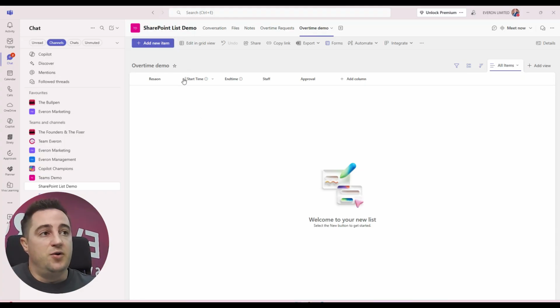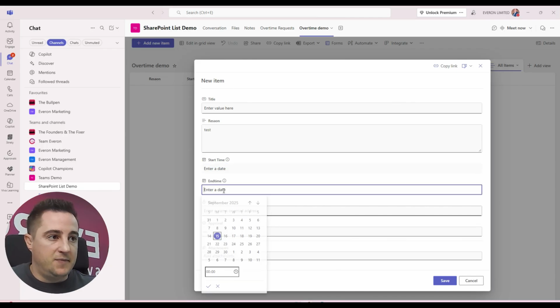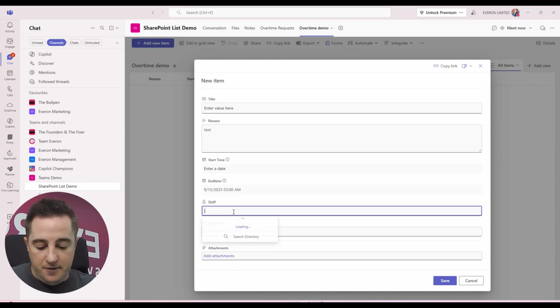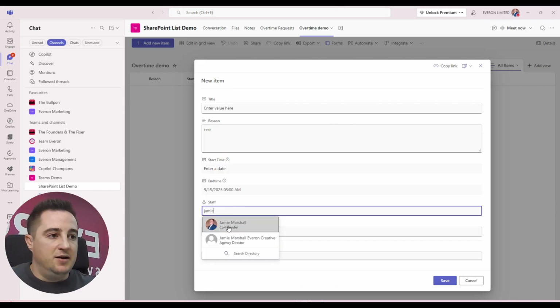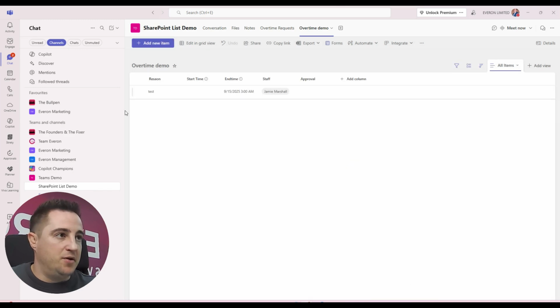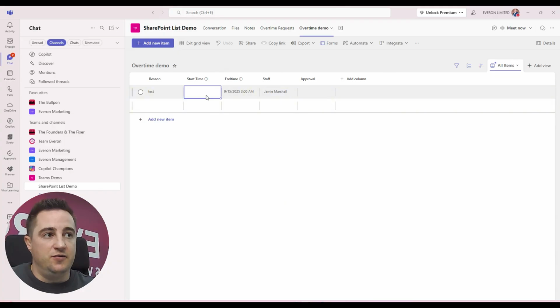Now it's in then. So to add new item, there's two ways of working with this. Click the button and literally pre-fill this. So I'll run through and do it so you can see it. You can already probably see how much better and more engaging this is. So I'll put that in. Look, you can see that's all gone in there. So I can work like that. I can also do what's called grid view, where I can work a bit more like Excel and I could change stuff line by line.